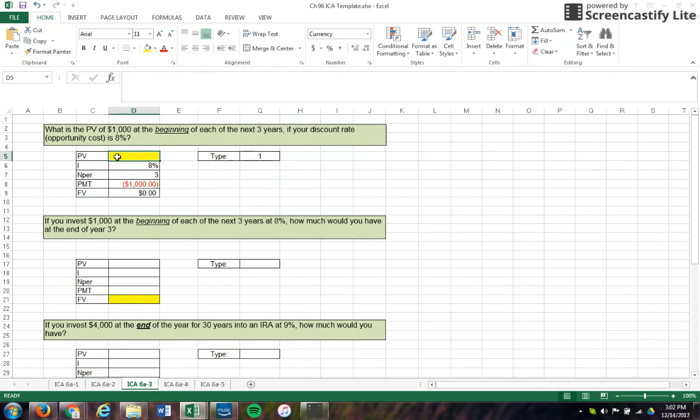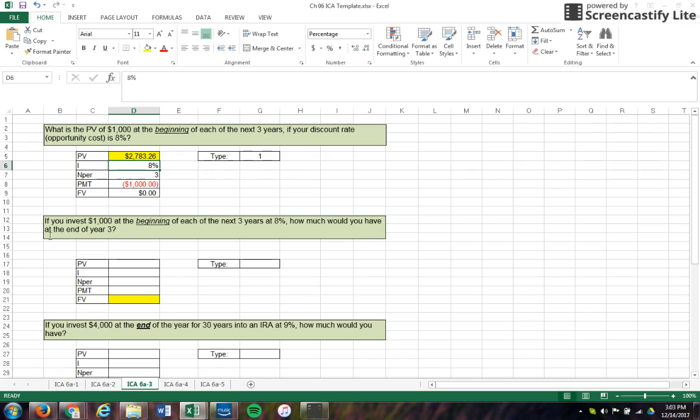So now when we run our present value function, our PV function, we plug in our rate of 8%, we plug in number of periods of 3, our payment of 1,000, our future value of 0, and now we include a type 1. Notice, when we get to that option here, type, it says, is this a type 0 or a type 1? Is this at the end of the period, an ordinary annuity, or is it at the beginning of the period, a type 1? And we have a type 1. So once we have that, we close our parentheses, we hit enter. And what we find is we would have a present value of $2,783.26 for this annuity due. Let's do the next one.